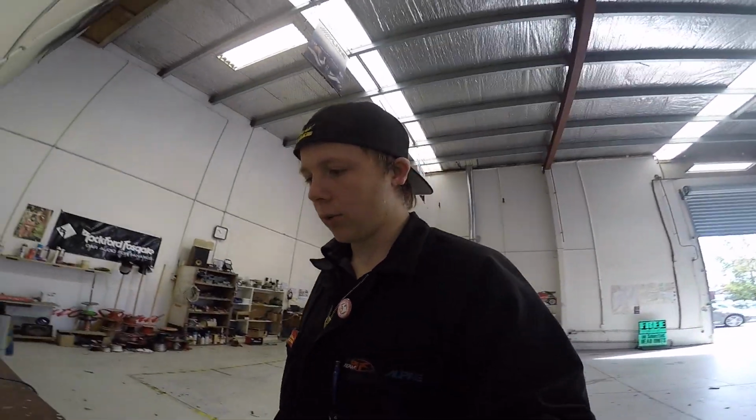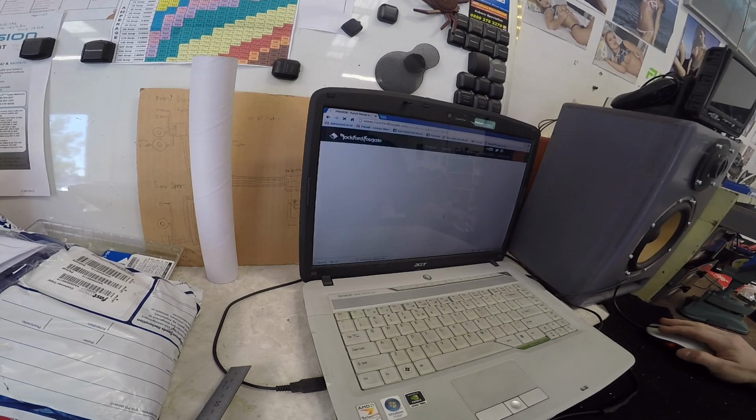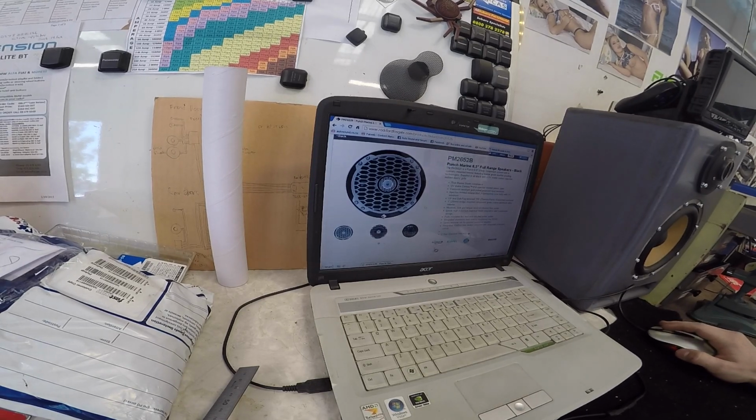So now I just need to go into the Rockford Fosgate website and see what ones are gonna fit, and hopefully they are available in stock. So we're gonna be looking at the PM2652B. Yep, these ones. 6.5-inch black speakers, black and chrome.